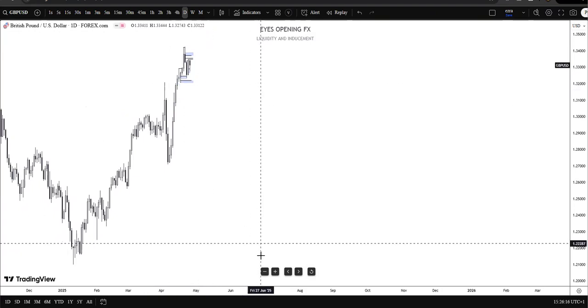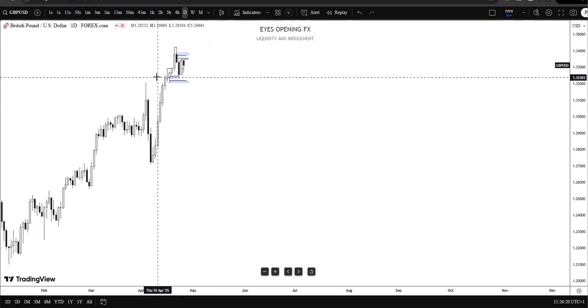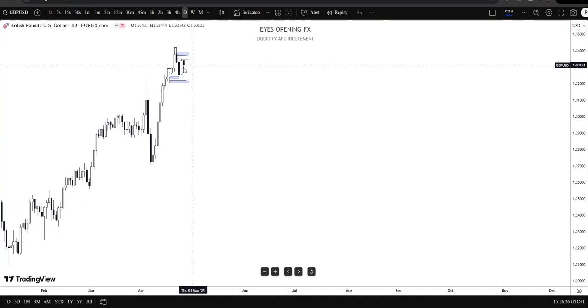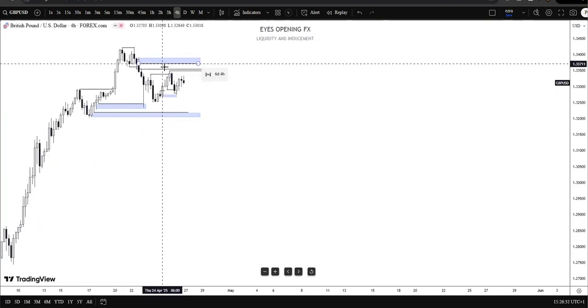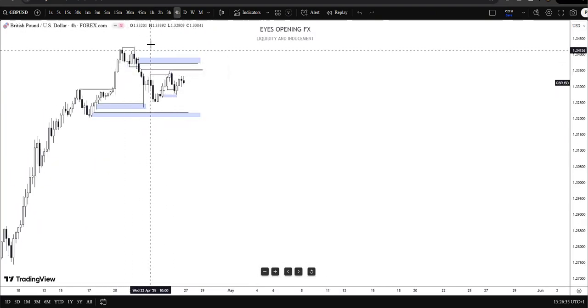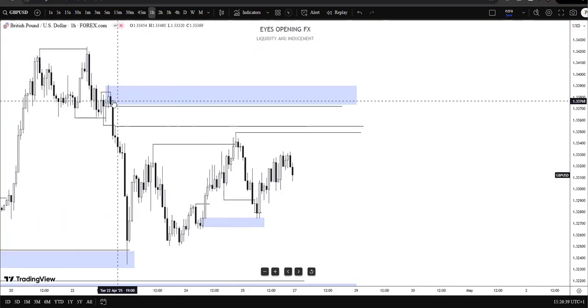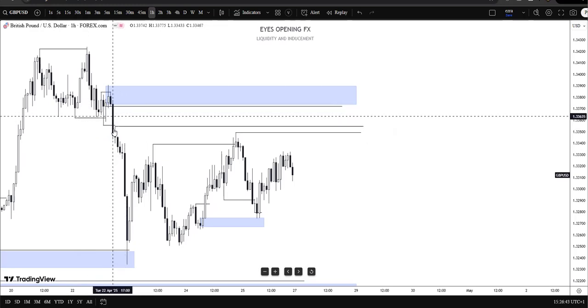Because when you look at it from this daily time frame, you understand that market traded into the support level, rejected that support level, and is now pushing higher. So until market shows us more momentum that it will continue buying, this point of interest is still valid. This point of interest is from the 4-hour time frame void in a week. On this time frame, it becomes a candle. So here we have an imbalance.